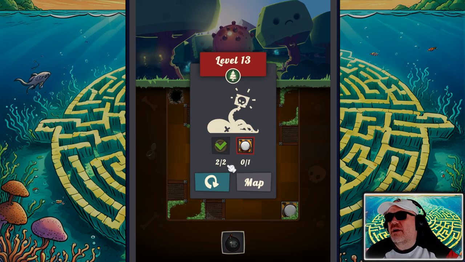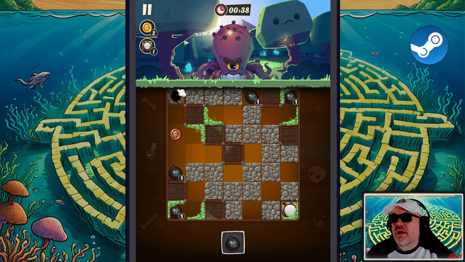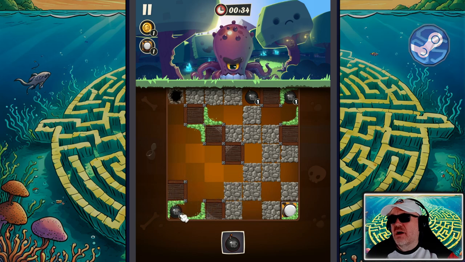What didn't it like? Oh, we didn't. Did we not push the button? So we exited when we did that, I guess. All right, let's try again. So a bomb here goes there. We grab that. This bomb goes there. And we get that bomb.